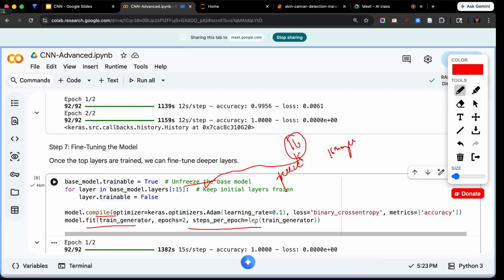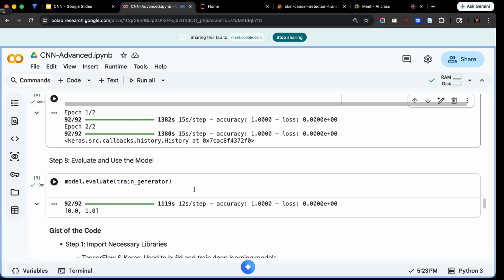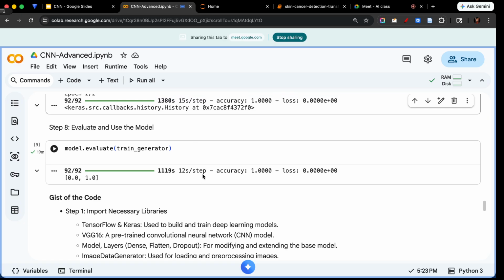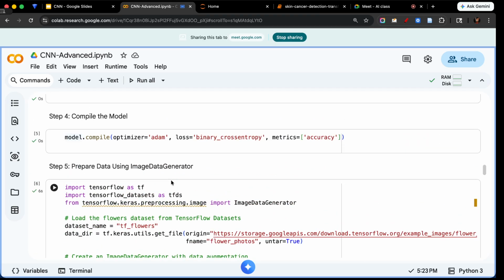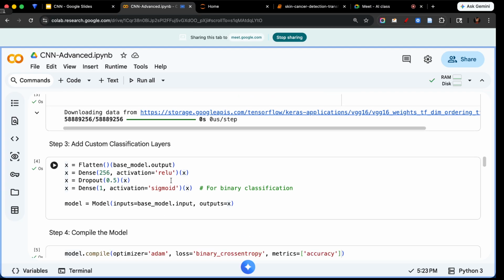Now when I call this model.fit, since my base model is unfrozen and I have some unfrozen layers as well, whatever updates happen during backpropagation are also propagated to the unfrozen layers of the VGG16 model. And then I can fit my model and evaluate it on my dataset to see how well it is performing. We're just doing it on training data, so it is giving 100% accuracy. I did not do the train test split, but this is how you implement transfer learning and fine tuning in terms of code.